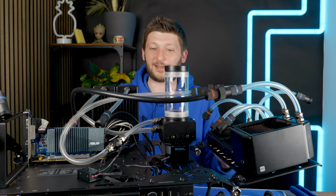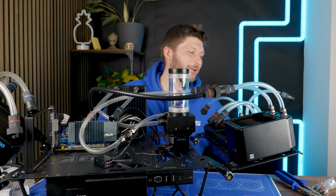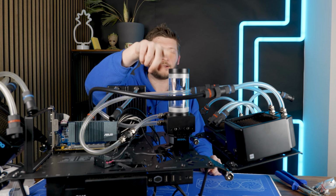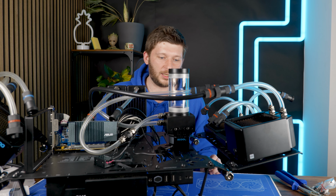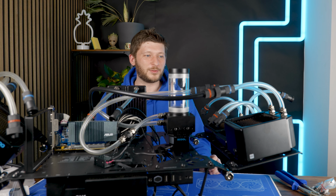This is exactly what I wanted. And I'm so done for today. This was so much work. So for next time, we will fill the loop. I think off camera, I will quickly connect all of the SATA power cables underneath just to have everything ready. And then we can finally begin with this. But for today, this is going to be it.